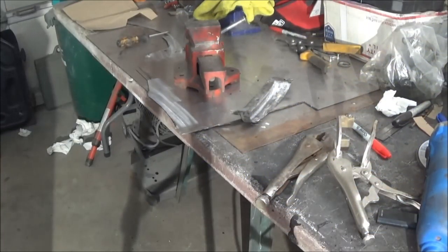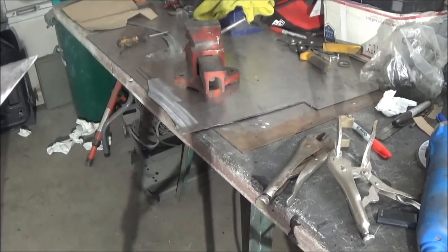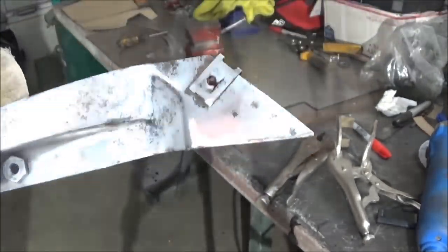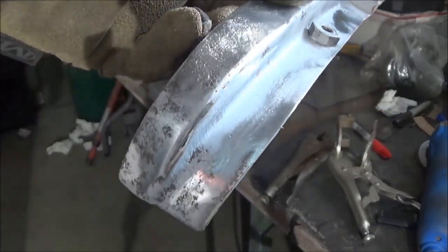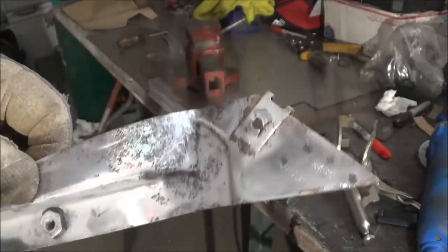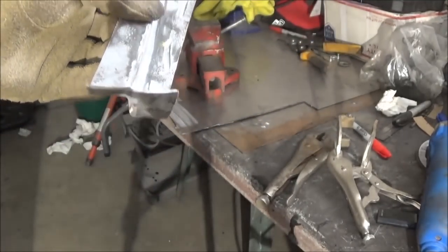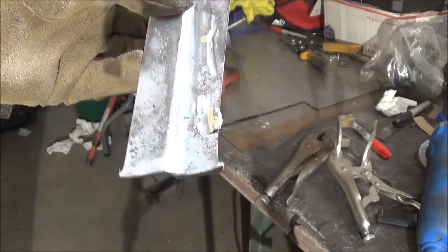Alright guys, we've got that piece now sandblasted, and I've just taken the angle grinder to clean it up a little bit more — so there's what it looks like, definitely looking better than it was. Cleaned up not too bad. I'll probably just hit this with a little bit of gel rust remover just to get rid of the rest of the pitting, but it's definitely going to be a usable piece. So what we're going to do now is finish this end flange piece and put a captive nut on it, and then we'll fit it up to the fender.